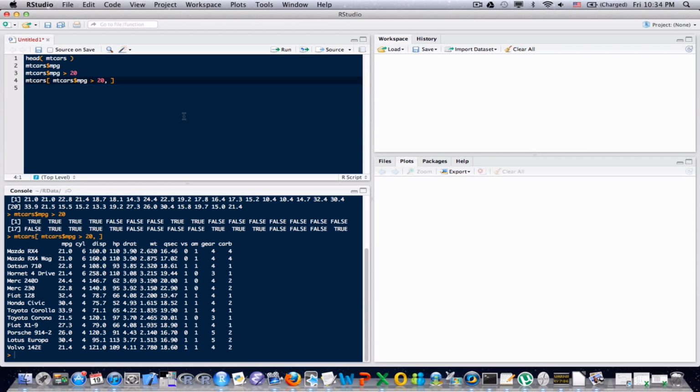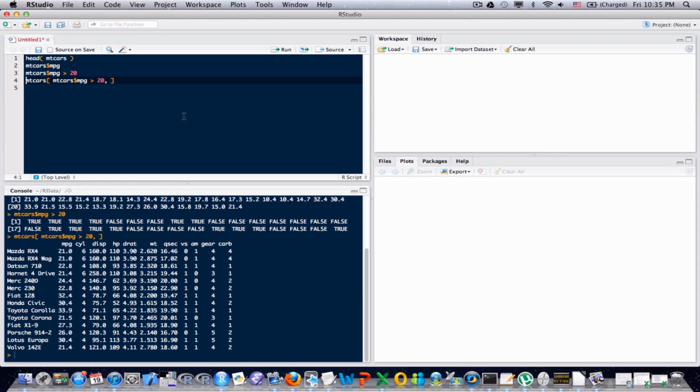As a comparison, a lot of you might be familiar with SQL. Usually a SQL statement to return the top 20 rows in a data set would require more code than I've written right here. I'm not trying to say that R is better than SQL or anything like that. I'm just pointing out that a lot of these operations that you perform on data within R are very compact, very short. They might be hard to learn at first, but they're also very easy to understand, very logical once you get used to them.